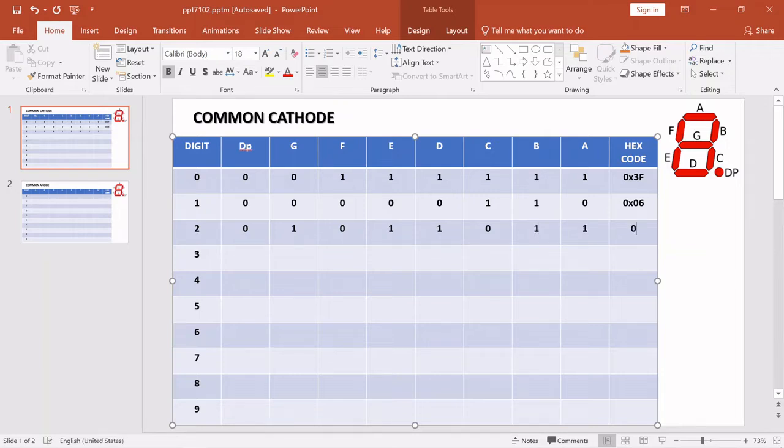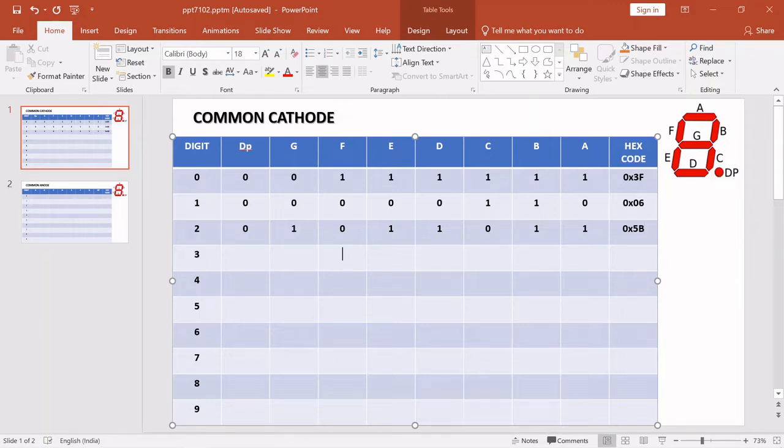So we will get hex code as 5B. Now same for 3, we have to turn off F and E as well as DP.